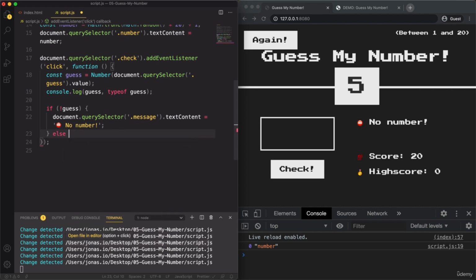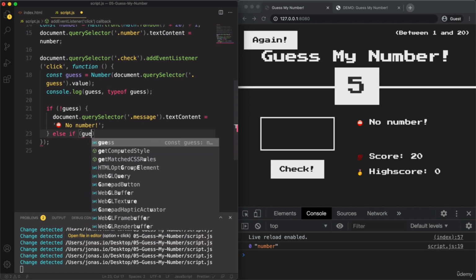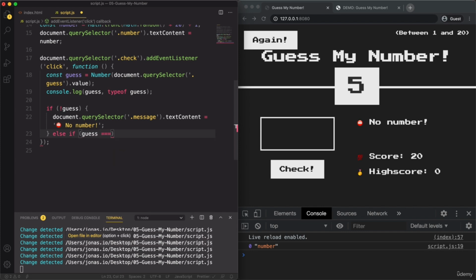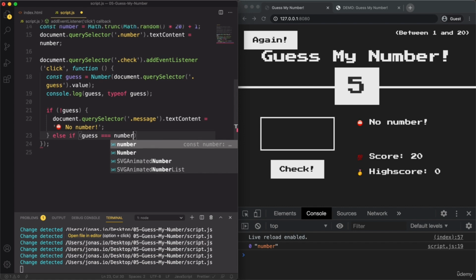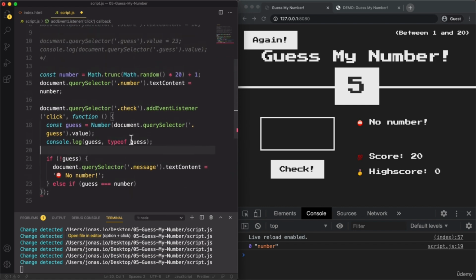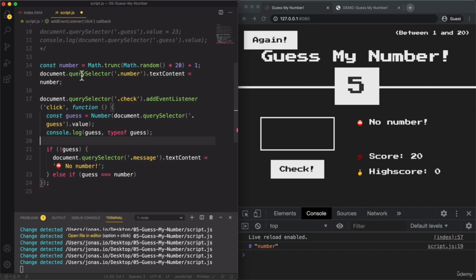So let's say else if, and now we will actually check if the guess is the same as the secret number. And since I'm always saying secret number, let's actually change the variable name. So double click to select it, and then I can double click on all of the instances. So that's this one and this one.